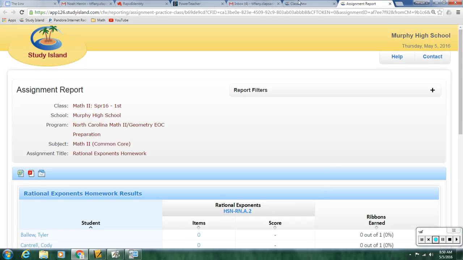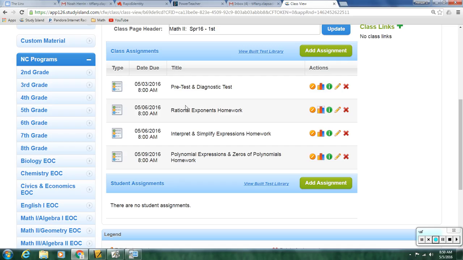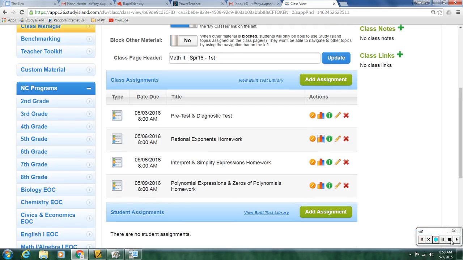Make it, because tomorrow is when it'll be due. But you can do it as many times as you need to. So you're going to rational exponents. You have to do at least 10, but you can do as many as you want until you get the grade that you need. What grade do you want? That's your choice. You don't have to. Whatever grade you get is what's going in the grade book, so that's your choice. So we would practice that. Practice mode. And you won't all have the same questions.